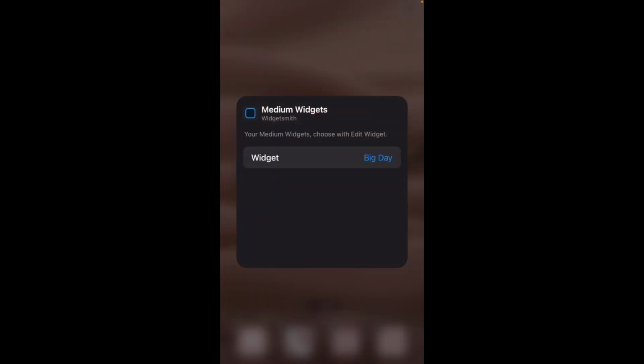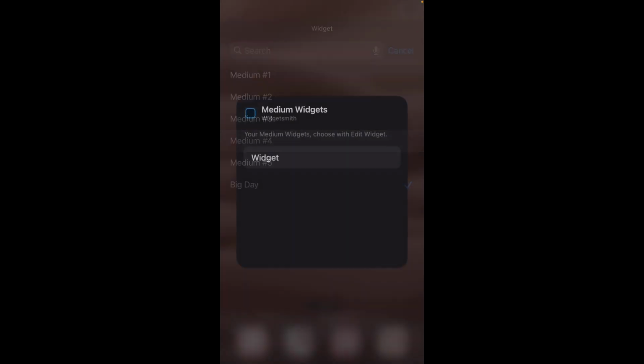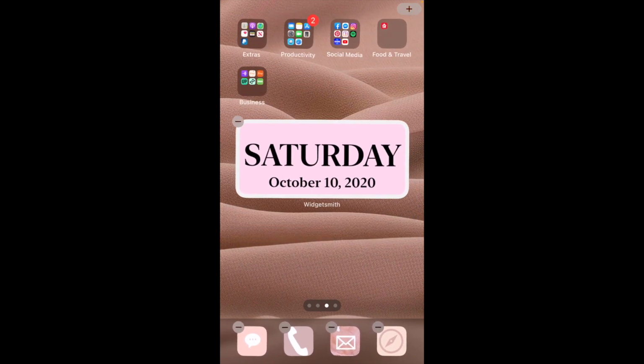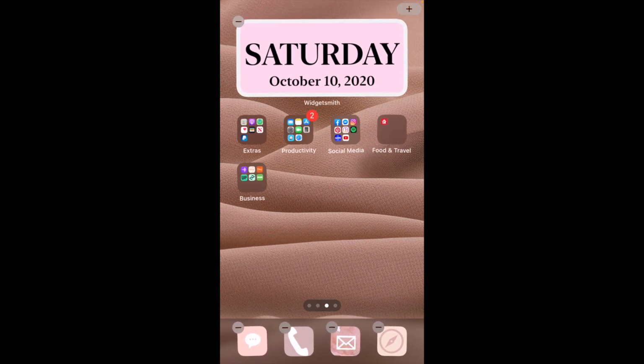And then you're going to click on Widget Big Day. And then you're going to click on the widget number or title that you've created for that widget, and you're going to change it to the one that you've just created. Perfect. And then you can move it around as well. So move it to the top, move it to the bottom, wherever you want to move it. All right, that one's done.